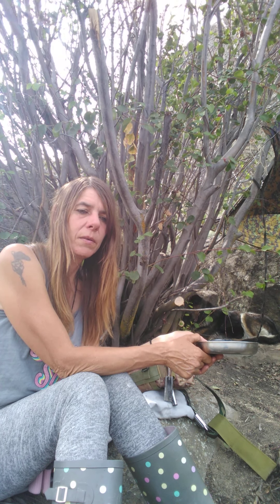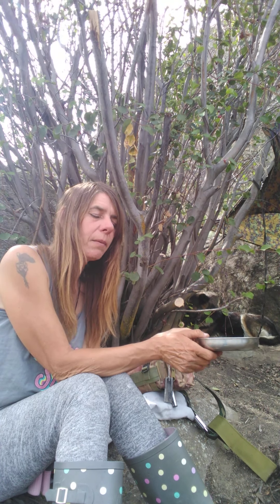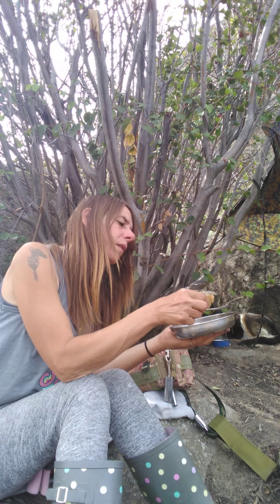I put cheese on it and some vinegar and oil dressing that I made with sauteed bell peppers, onions, and bacon bits with my seasonings. Put a little of that on my burger with cheese melted on it. I had the asparagus and a small handful of green cherry tomatoes off my cherry tomato plant.